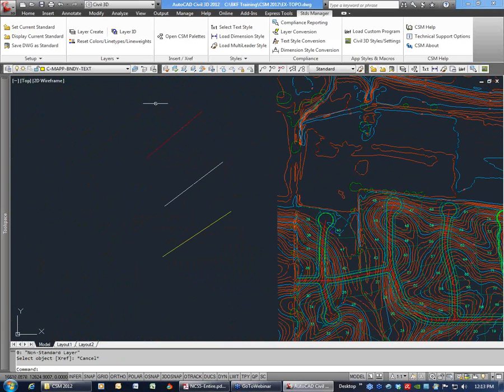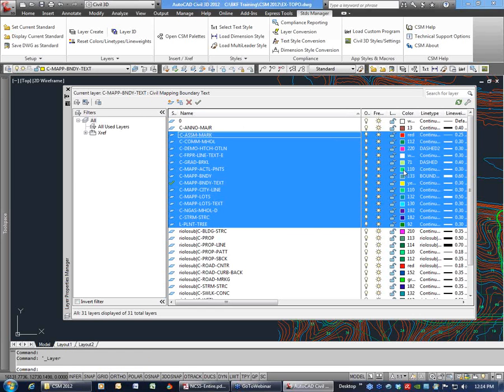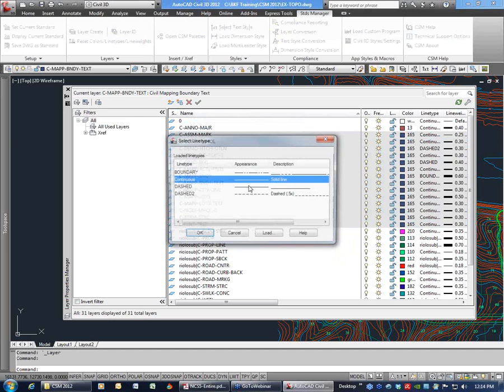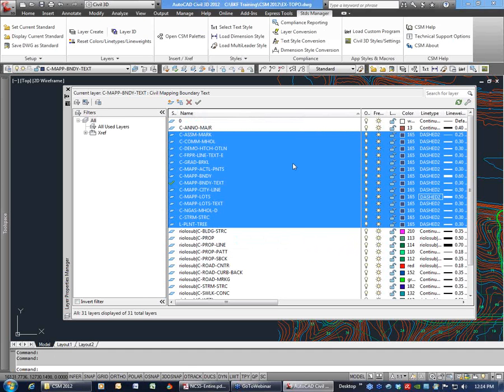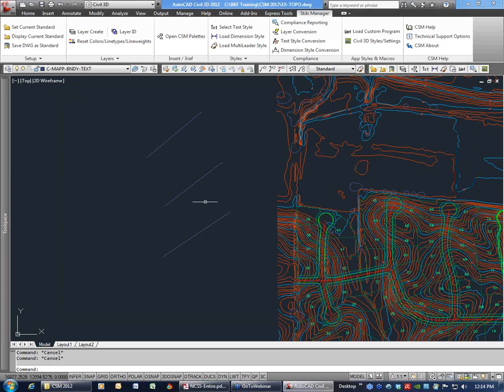The other thing that does happen, there's no way to prevent this from happening, is the user can create layers that are not standard, and a user can also change properties of layers so they're not standard anymore. So just to be kind of weird here, I'm going to grab all these layers, and I'm going to set them to some weird color and line type. Okay. Of course, there's nothing to prevent the user from doing that. So, of course, it's no longer standard anymore. It won't plot right. So that's what this function is here. You can reset them back to what the database says to do.